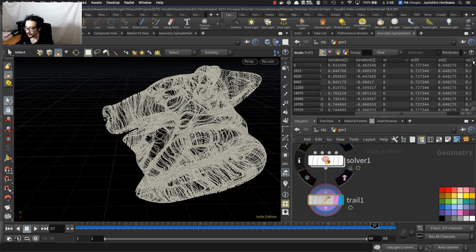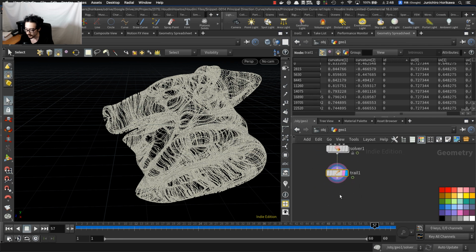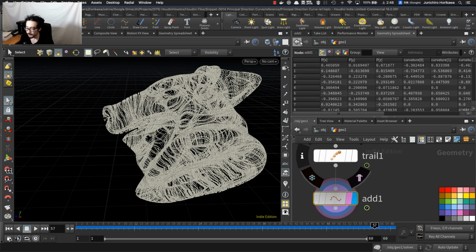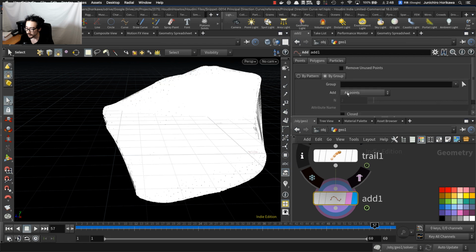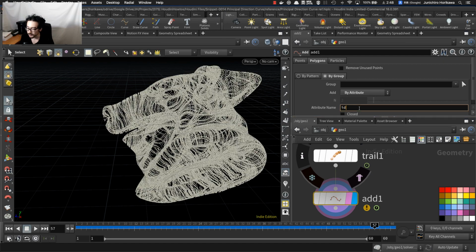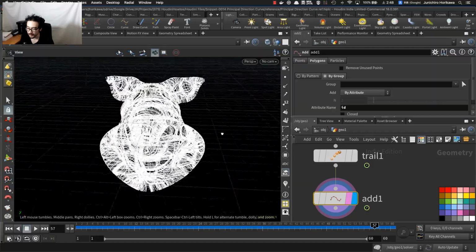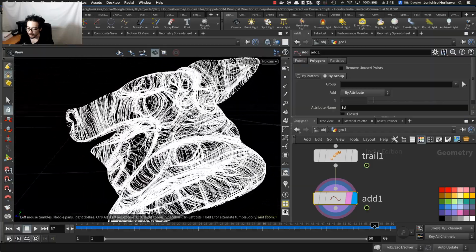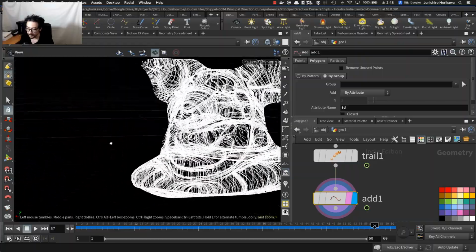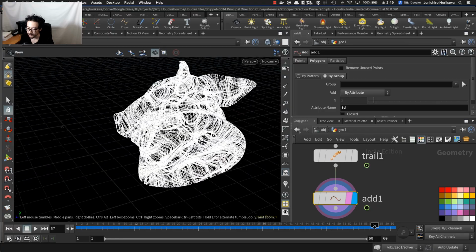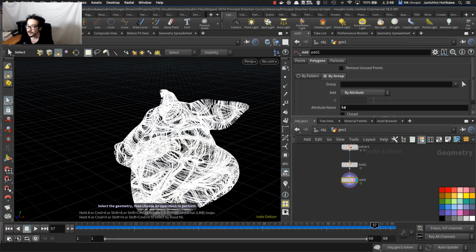So what I want to do is to create a trail curve based on this ID attribute. So let's create an add attribute, and then go to the polygon, go to group, and for the add parameters, set it to by attribute, and for attribute name, I'm going to set it as ID, and voila, you have a line flow, visualizing the principal curvature, principal direction of that specific mesh.